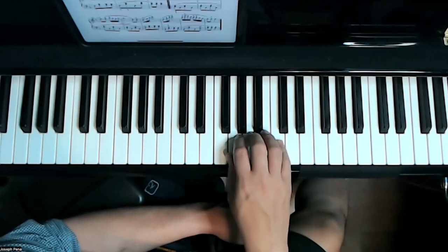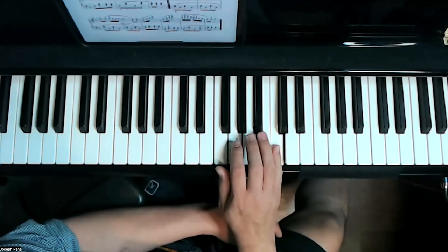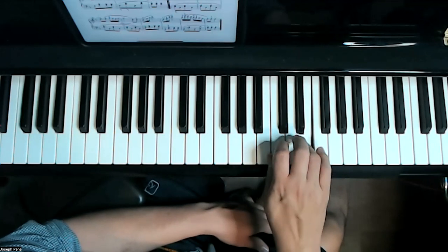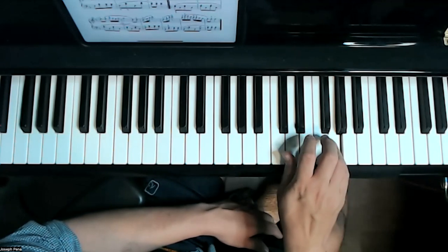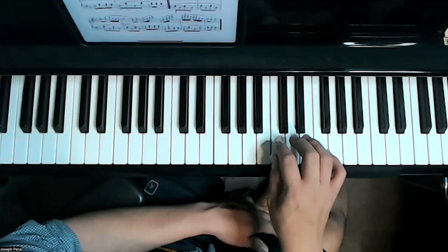What we're going to do is start in the right hand with our pinky on C, and we're going to start with 2 fingers first. As you can see, we were doing 5 and 4. Let's go ahead now and do 2 and 1.